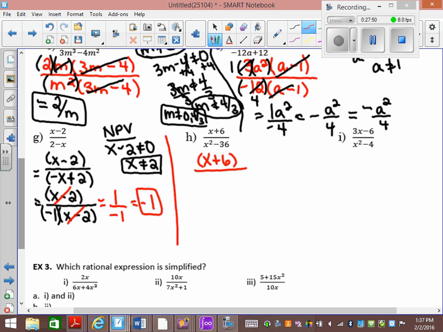How do we know it's a difference of squares? Well, it has a difference sign in between, a subtraction sign. And x squared is a perfect square. When I take the square root of it, I get x. When I take the square root of 36, I get 6. So I now can get x in the front, 6 in the back, opposite signs. So what do most people forget? That difference of squares even exists, okay? So don't forget that it exists. Now I'm going to get 2 NPVs.